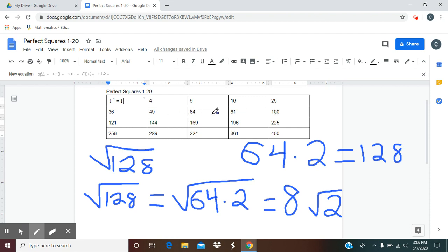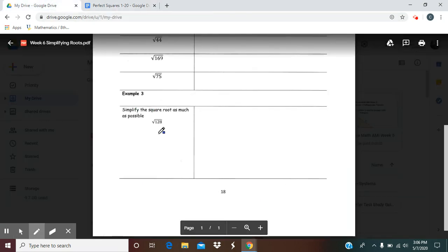Now, obviously, you don't have to check numbers that are higher than 128. You only need to check numbers below it. But that is how to simplify and make the process as quick as possible, is to make sure when you first begin that you are factoring your number under the radical by its largest perfect square factor. So that is the process. Over here we have 8 square root of 2.